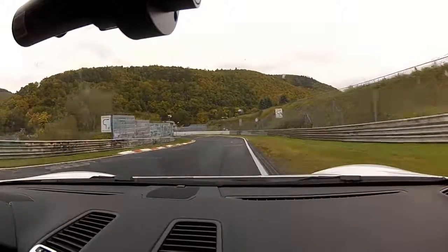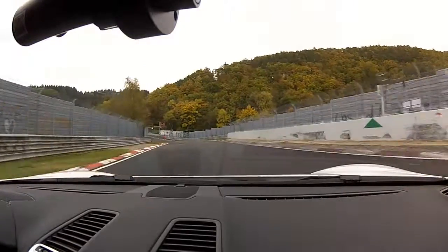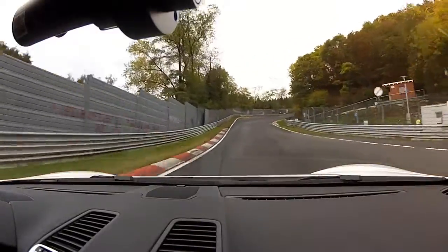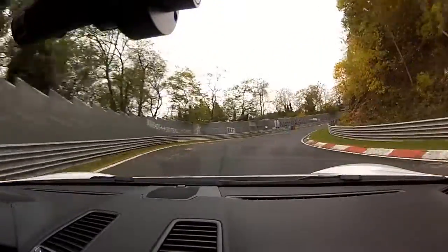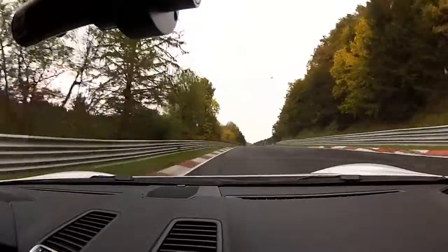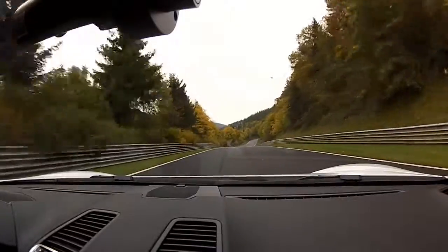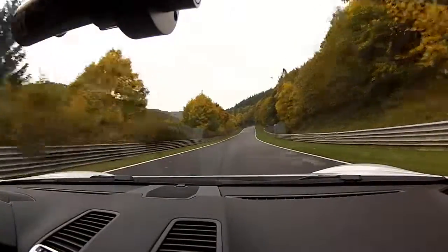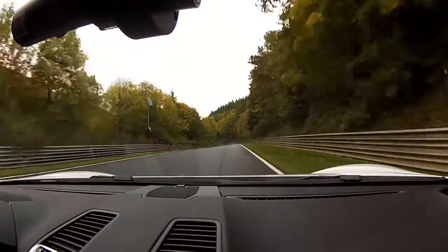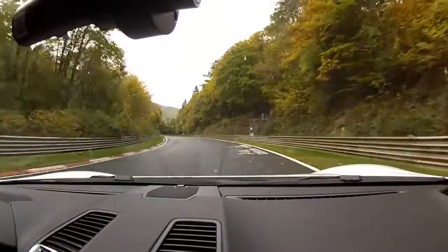Now release, clipping left, nice wide exit, let it run, let it run, let it run, bringing it back tight left, staying over, no brake, turn in, ease the gas on. Braking now and stay right, he's going to come up the inside of us.